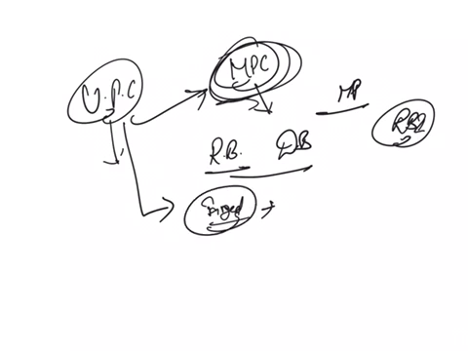Here what is important is the composition of this Monetary Policy Committee. This committee is composed of 6 members. 3 members are from RBI, and these 3 members will include the governor, who is also the ex officio chairperson of the committee. Automatically the governor will become the chairman. And 3 members will be appointed by the central government. These members will be experts in the field of finance, banking, economics or monetary policy.